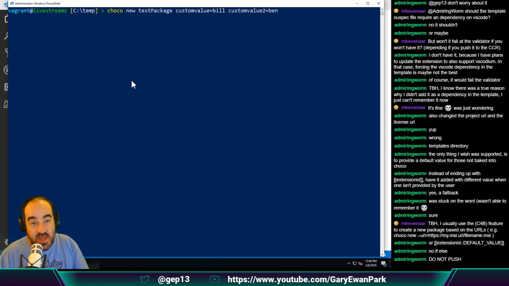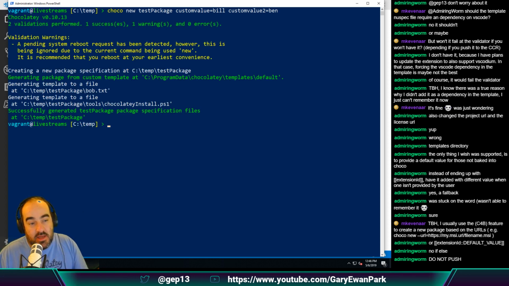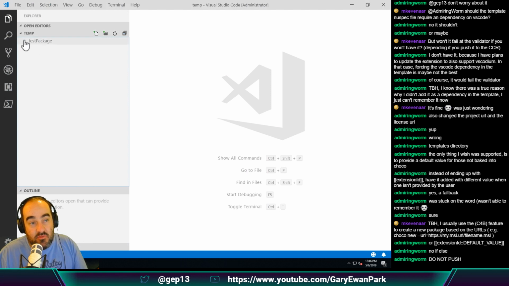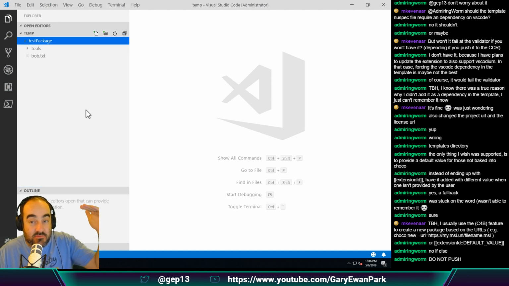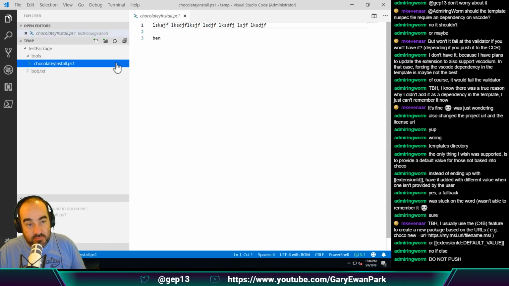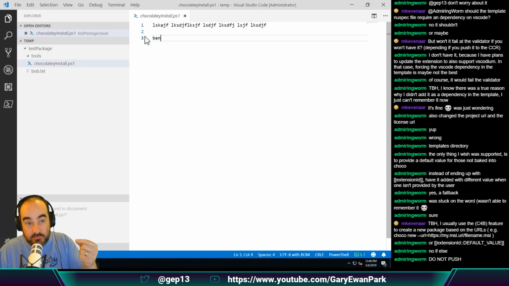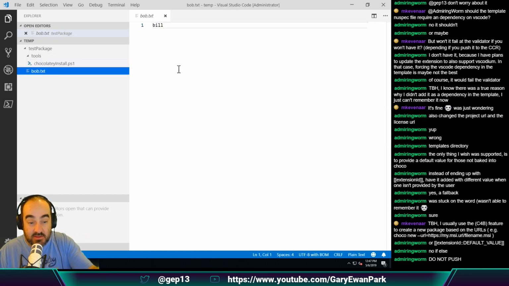If I run that now, and I look at what was created for us, rather than having that default template, which has the before modify, the verification, the license, all those files that sometimes we don't need to use, all we've got is that chocolateyinstall.ps1 file with the text that I put in there and the token replacement that I added, and then the bob.txt that just had the first token replacement.